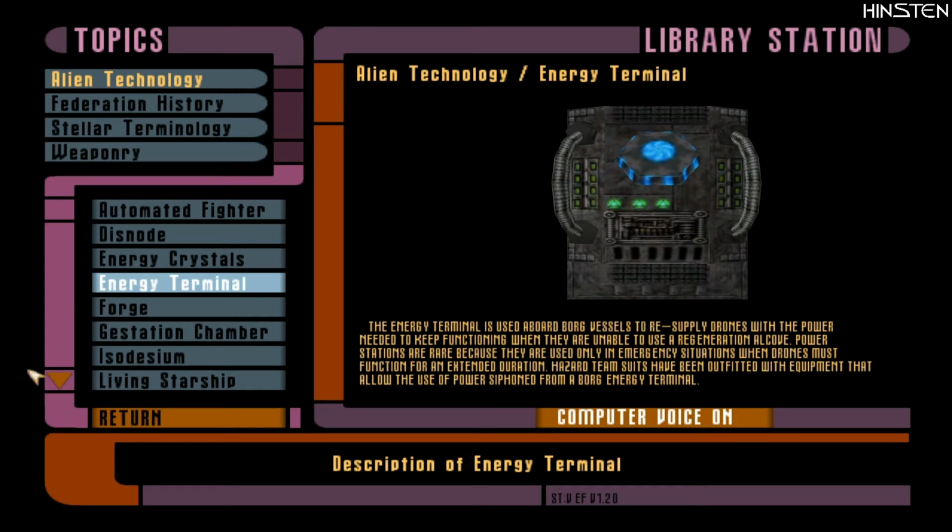The energy terminal is used aboard Borg vessels to resupply drones with the power needed to keep functioning when they are unable to use a regeneration alcove. Power stations are rare because they are used only in emergency situations when drones must function for an extended duration. Hazard team suits have been outfitted with equipment that allow the use of power siphoned from a Borg energy terminal.